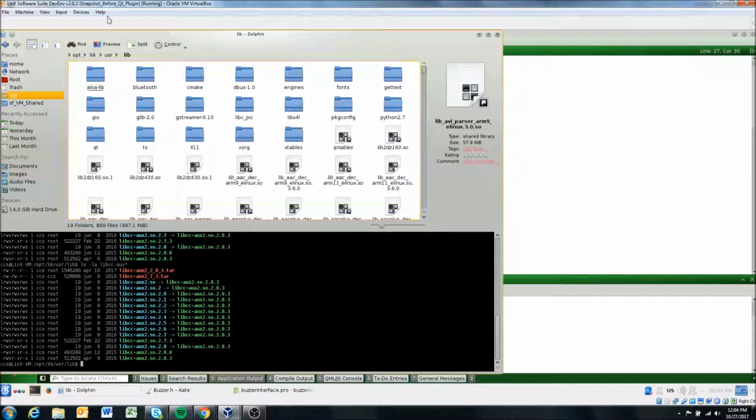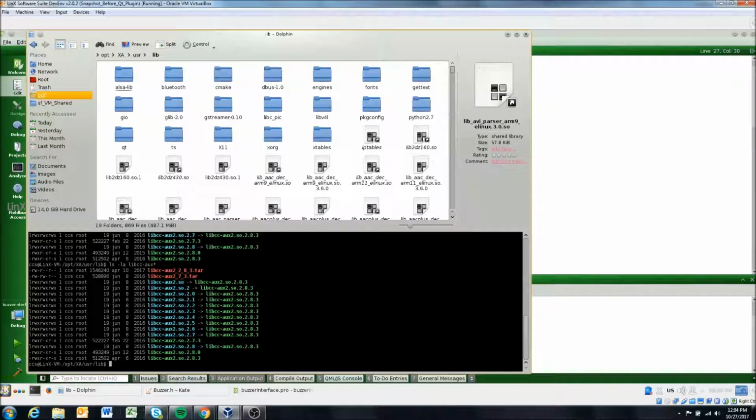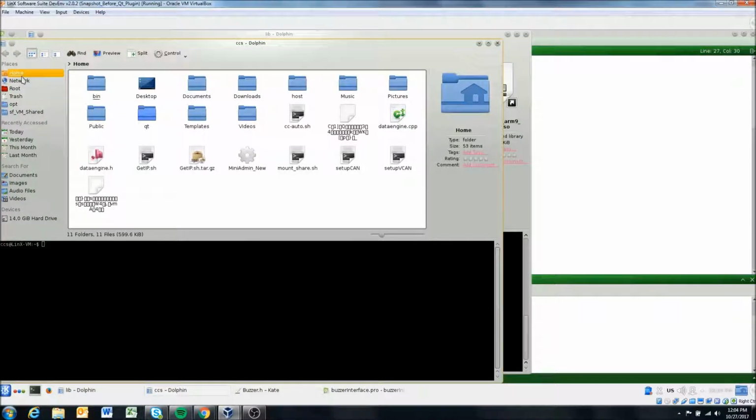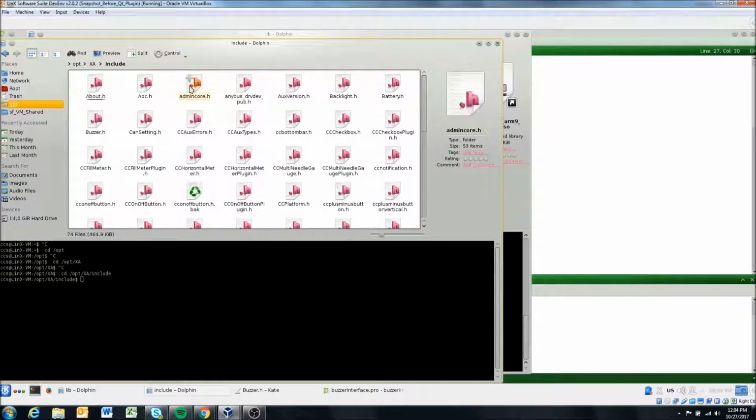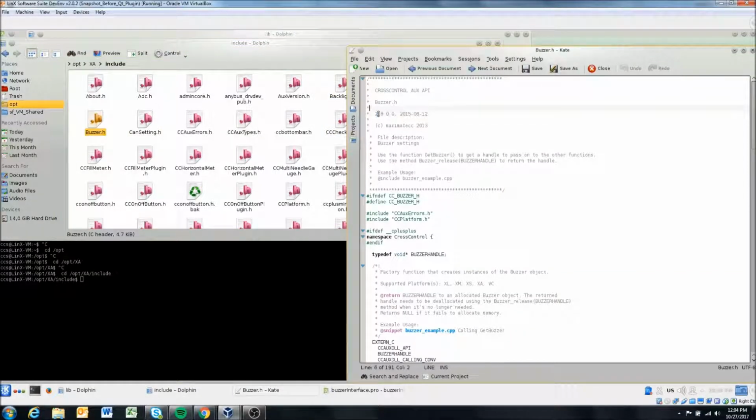Essentially our header file is using 280, and I'm going to come back to opt/exe/include. When we looked at our buzzer header file, it was 280. As I mentioned before, these are backwards compatible.